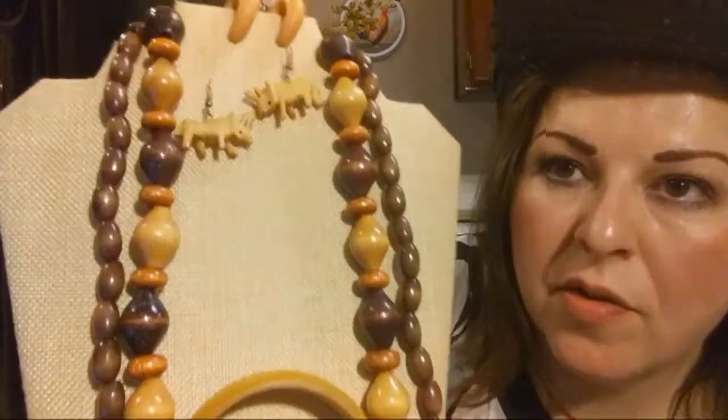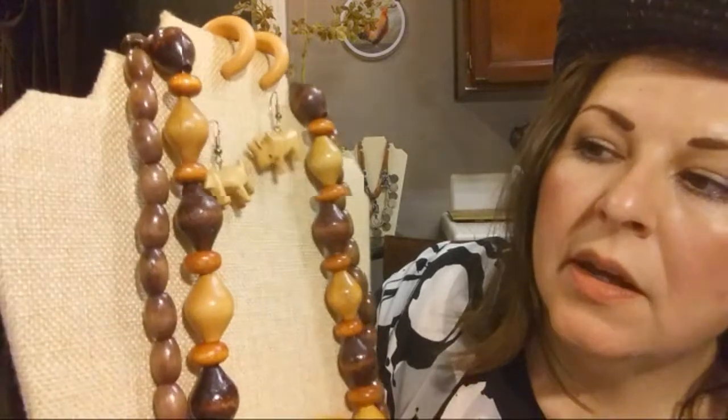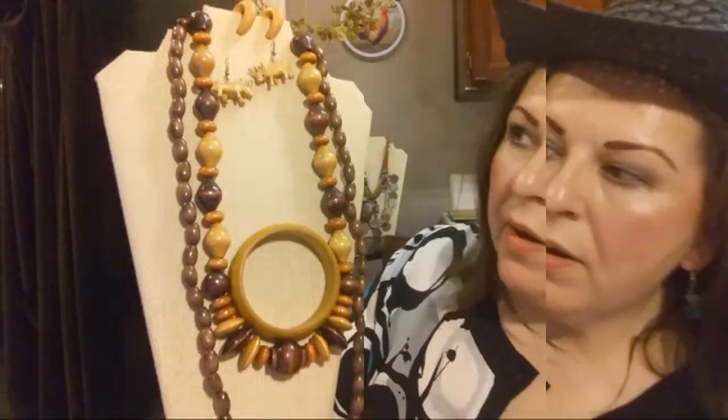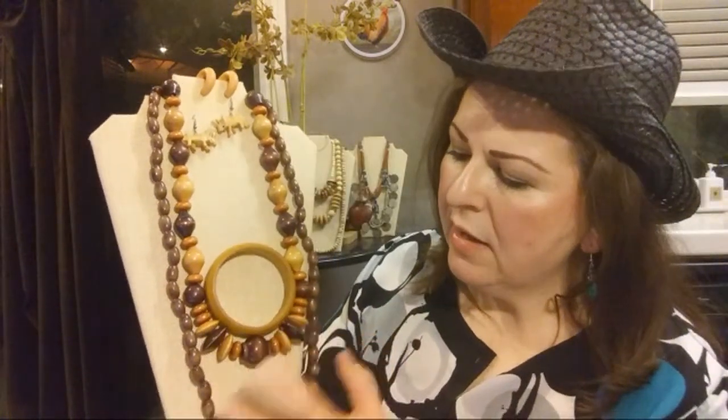Make it close so you can see. And you're probably thinking, the rhino earrings totally remind me of the 80s and 90s, so that's probably when those were made. The other earrings and the bracelet, probably 70s, and I'm not sure about the necklaces, to be quite honest. No interest, we're going to pass.